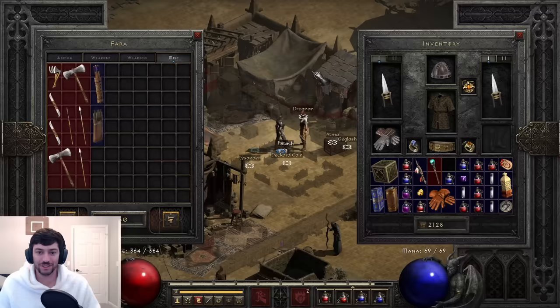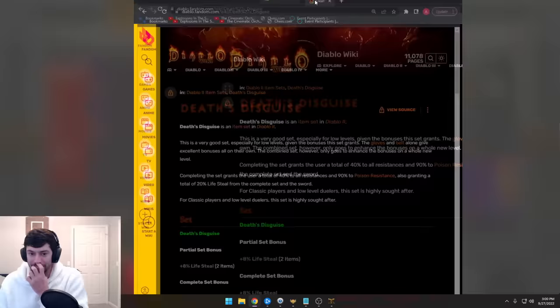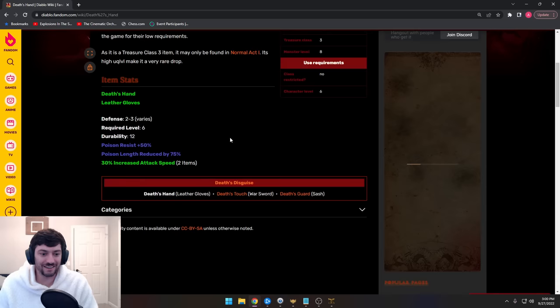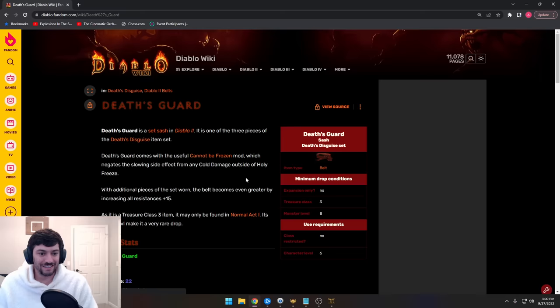And the reason is because if you have both of these pieces, you get... Well, I don't want that. No, hold on. I want Death's Hand. 30% IAS if you have both items. And then 15 all res plus cannot be frozen.